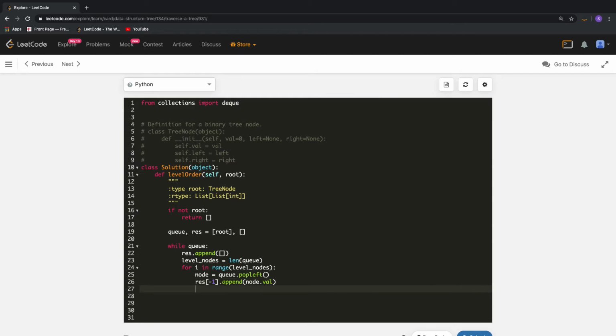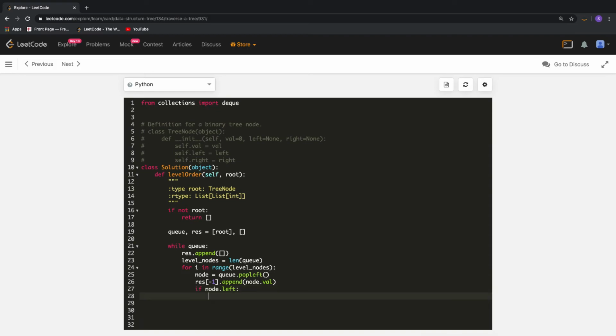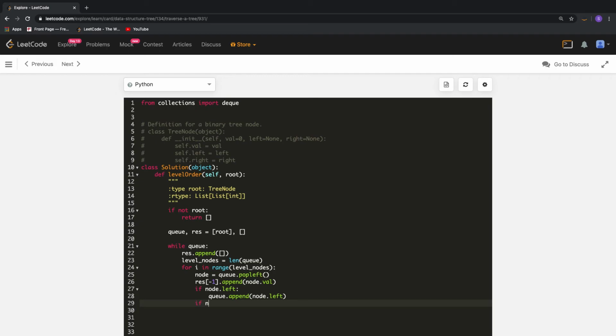So first this thing is done. Now we have to append its left node and right node, but we don't want to append the None nodes. So what we can do is: if node.left, q.append node.left, and if node.right, q.append node.right.